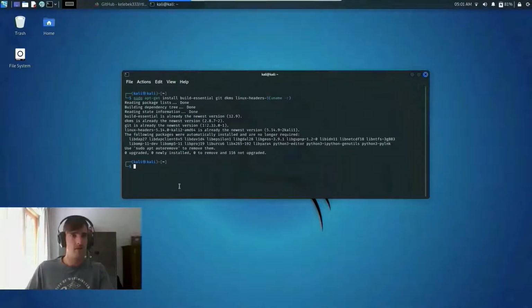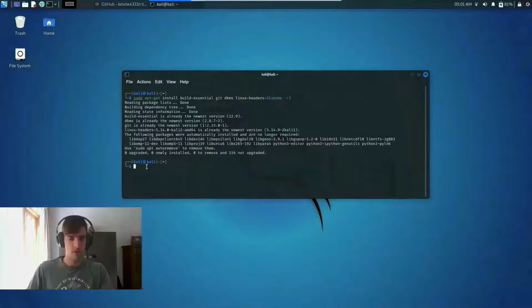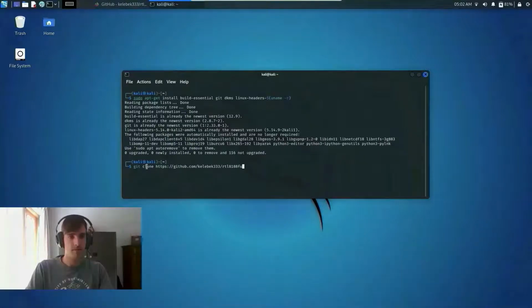Okay, now the driver we're going to be using is from kelebek333, it's the rtl8188fu. And to get this downloaded on your computer, I'm not going to press enter because I've got it. But all you do, say git clone, and then https://github.com/kelebek333/rtl8188fu. Press enter. And then it'll download to your root, I think.